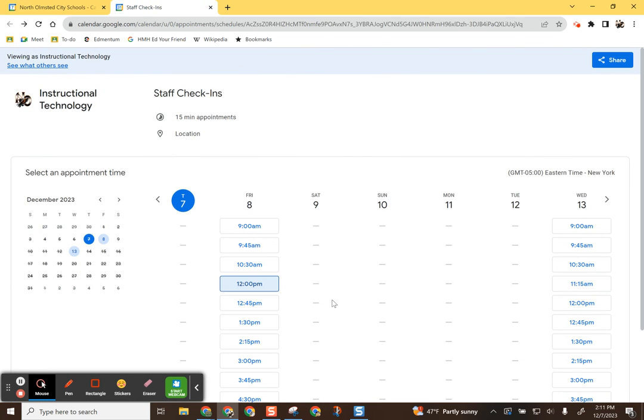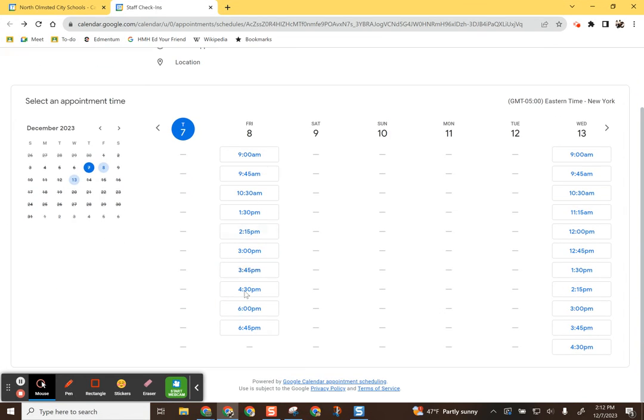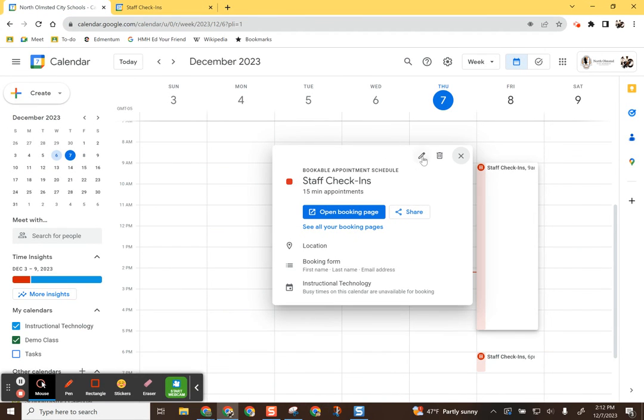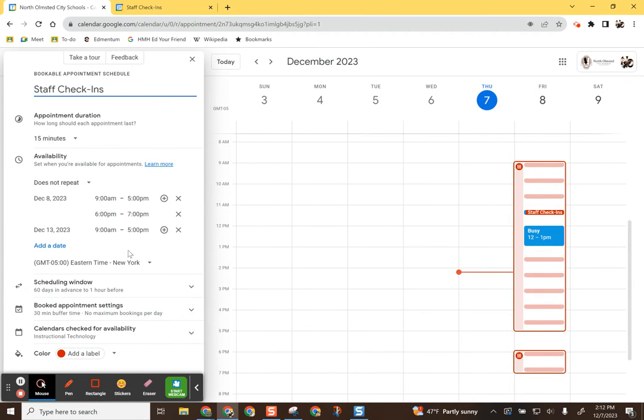And if I go back in here and I refresh, it automatically removed those times from my calendar because I said I was busy at that time. So you have great flexibility with pulling out things from throughout the day. And obviously you can always click on this, go back in, edit, and edit all of your times.